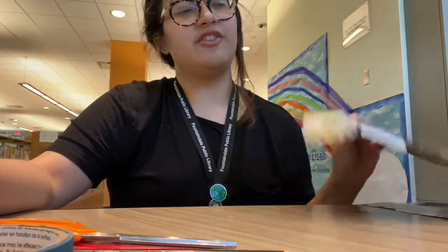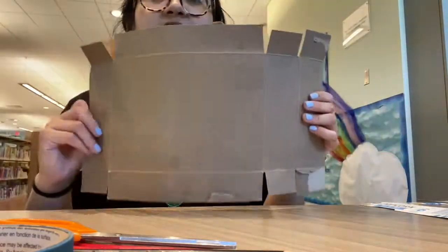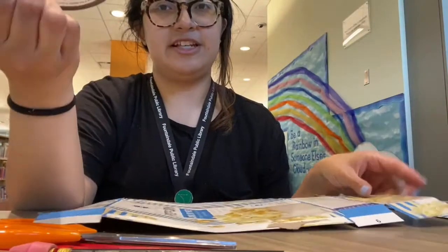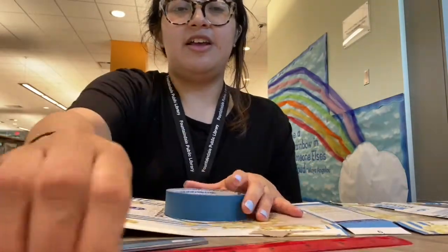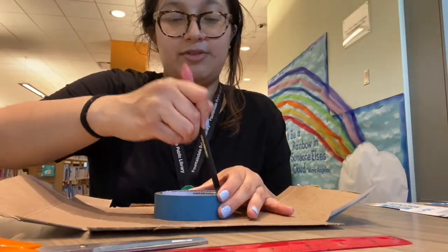So what you're going to do first is grab your paper box, and you're going to want to cut a circle using your circular item. And then you're going to grab your pencil, and you're just going to draw around it.